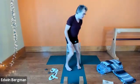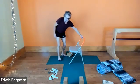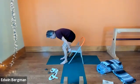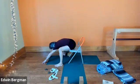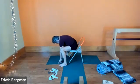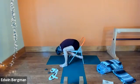So we'll do that one more time. Watch what I do now. So I'll turn to the side so you can see. Watch. So now, again, this is the easiest with your hands on blocks. This is the second easiest, holding the elbows. But some of you can sit further back in the chair and maybe you can hold on to the legs of the chair.